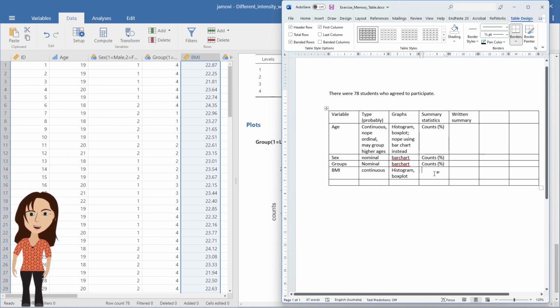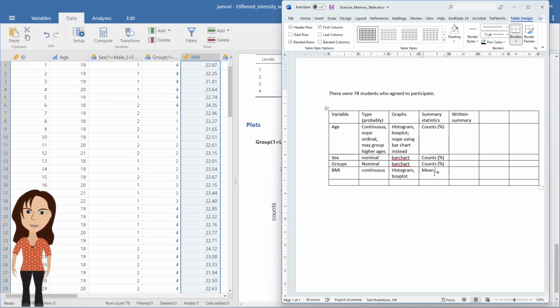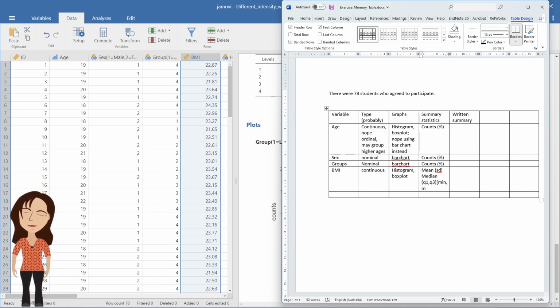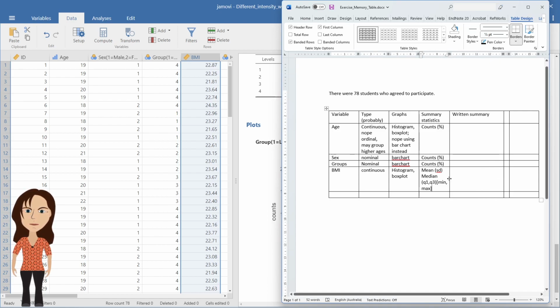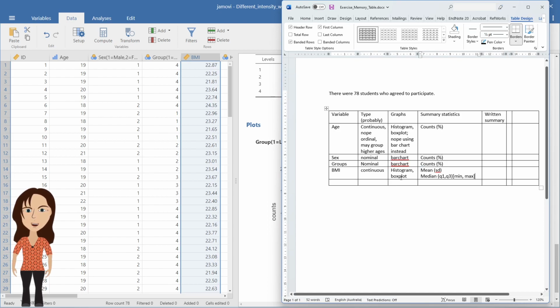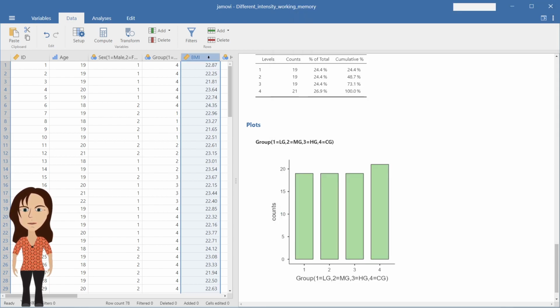So typically with a continuous variable, you would summarize it with the mean and the standard deviation, unless it's very skewed or got a lot of outliers, something that would mean the mean and the standard deviation may be a little bit misleading, and then you would probably use the median and the quartile 1 and quartile 3, and you might use the min and the max. I don't think I need all these columns. I could have done with fewer. So let's have a look at it and then we can make a decision.